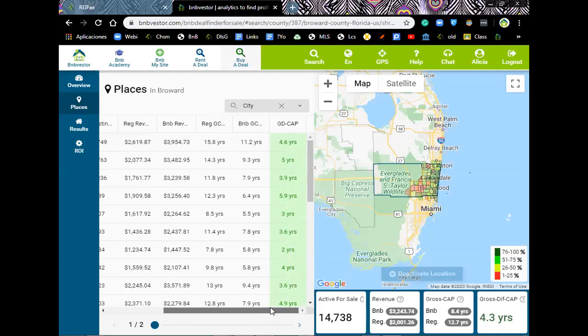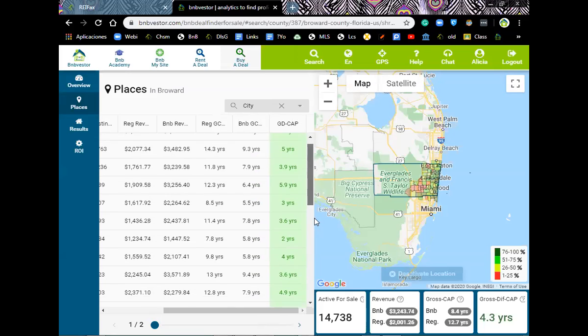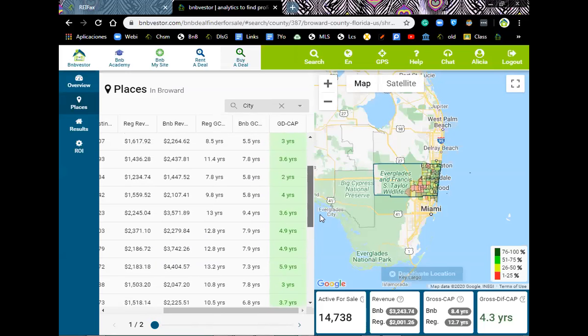The difference is 4.6 years less. You see, there is a big difference in how many years it takes to get your investment back when putting your property in regular rental as opposed to putting it in BNB. So that's what BNB does.